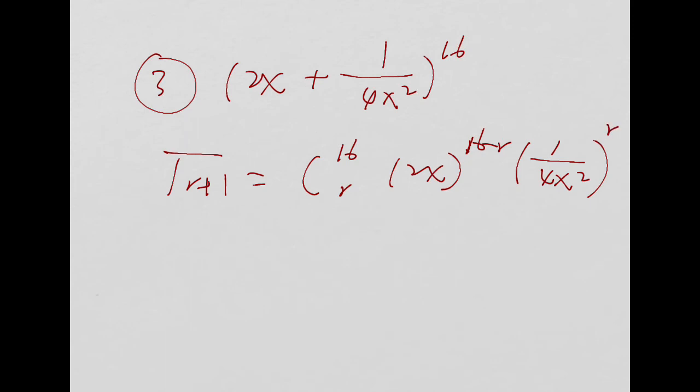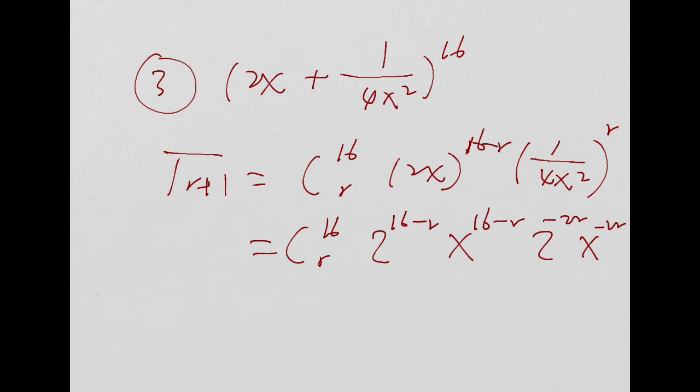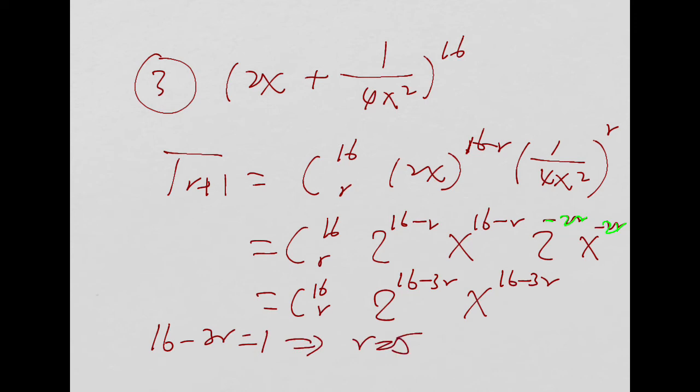You need to do it. You don't have time anymore. You need to do it yourself. Okay, but I'll give you some answer here. (2r - 2r), 16 minus r, okay? So then you merge this together. Okay? So these are the things. Find the coefficient of x in the expansion. If x, this 16 minus r equals 1, so r equals 5, you sub it in, okay?